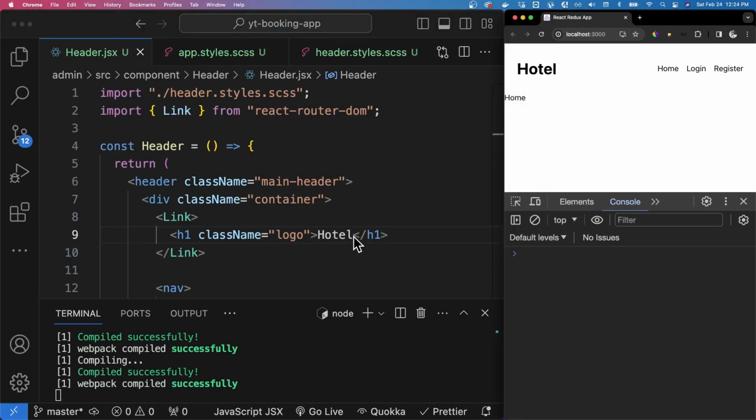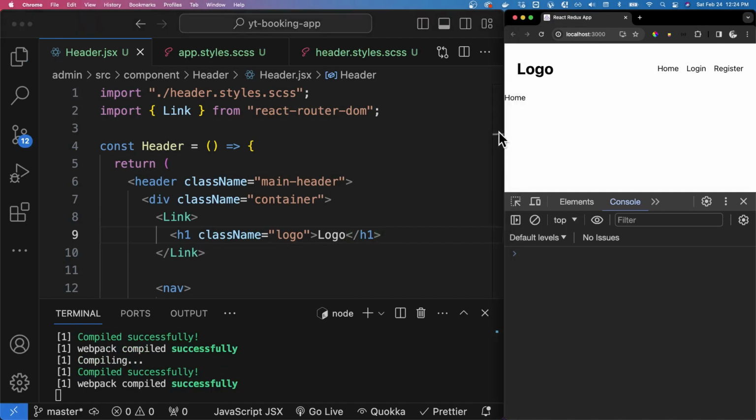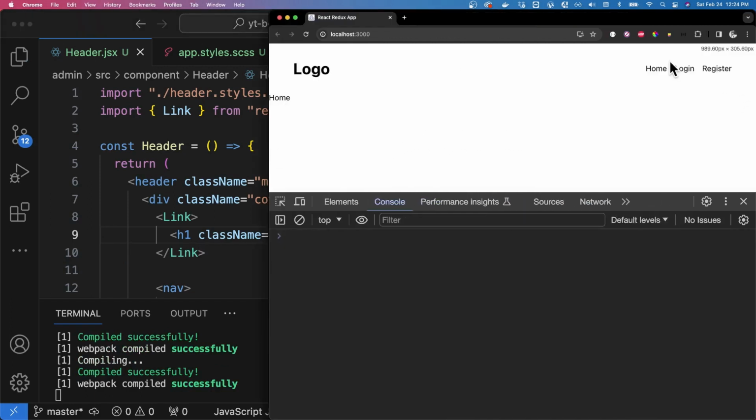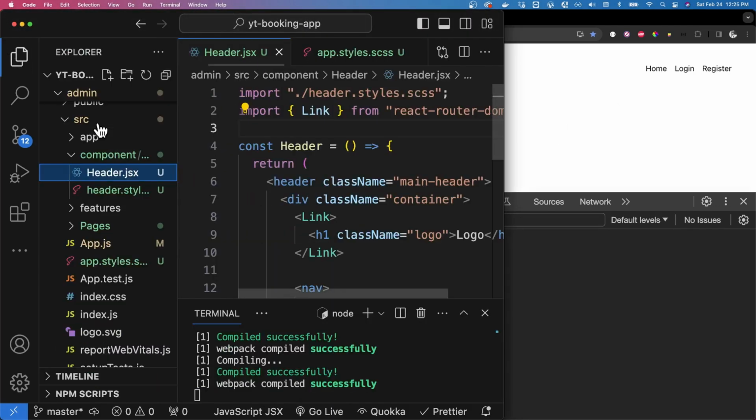I say hotel name, like that. Or let's say logo, to keep it simple. Okay, so that should pretty much do it. So if we navigate to login, we have the login. Navigate to register, we have the register. Pretty simple.